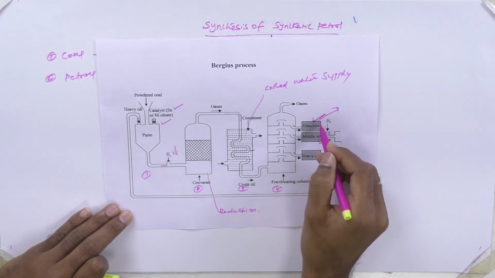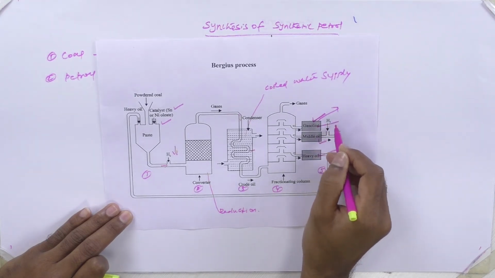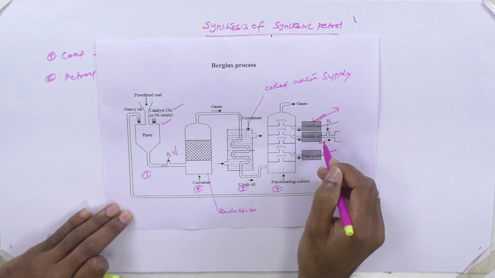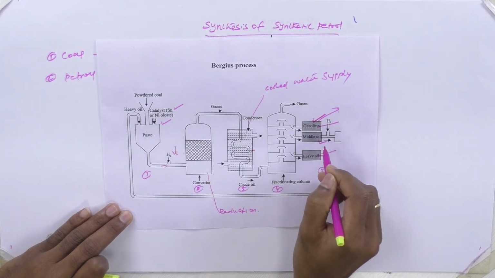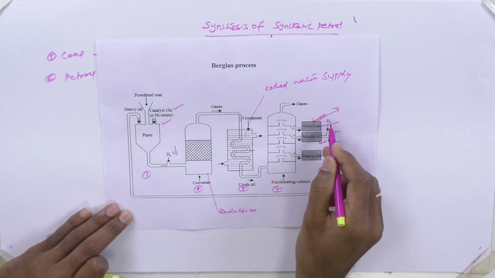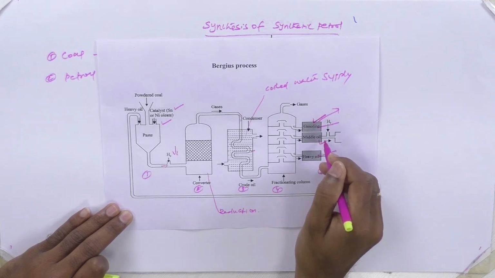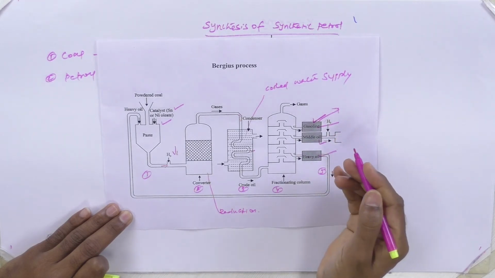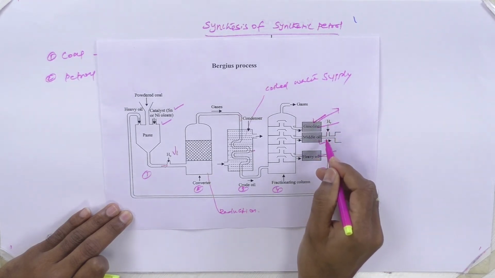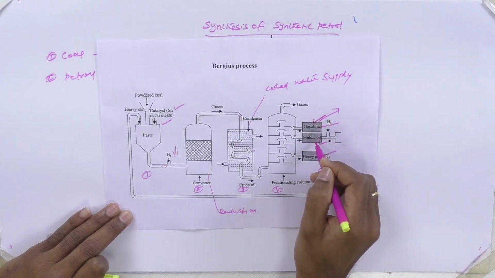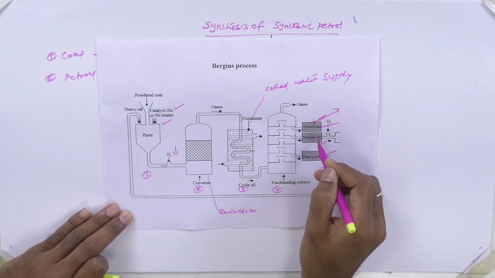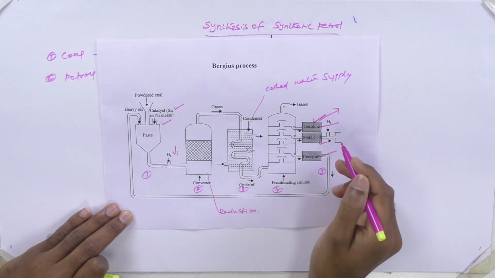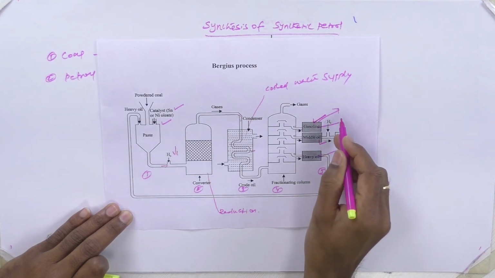Along with an equal amount of gasoline, initially we used to get middle oil also. When you look at the chemical composition of middle oil, it will have enough carbon, but very little hydrogen content. So again we have to do the reduction process, and for this reduction process we add hydrogen along with this middle oil in the presence of a catalyst. Once you add hydrogen along with the middle oil in the presence of catalyst, the reduction process takes place and it will be converted into the corresponding gasoline.